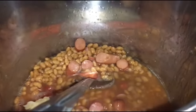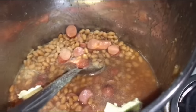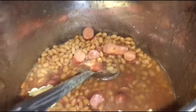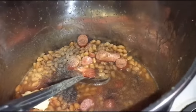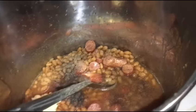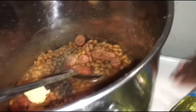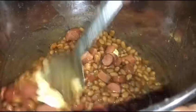That much butter. And we got some garlic powder. Pepper. Okay, that's all we're going to put in there for now. We're going to let it cook. Stir it up. And let it cook.